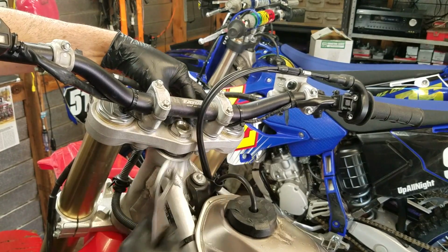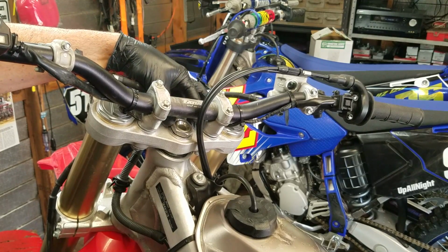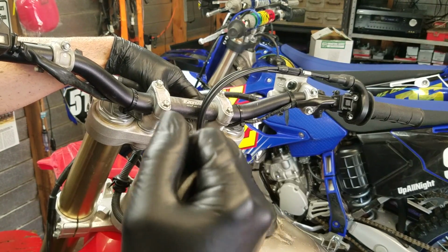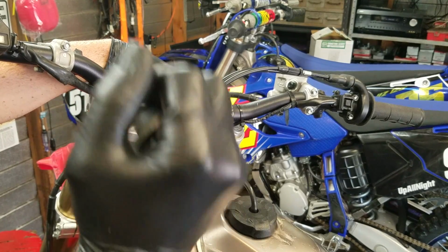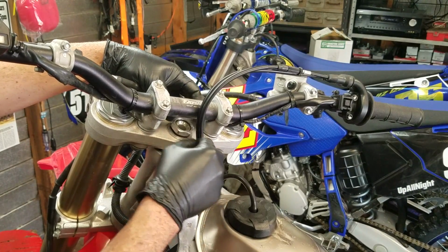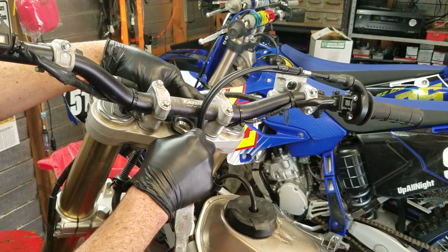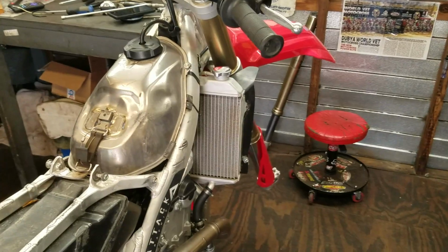I like to do 3 heat cycles on the stand. A heat cycle is where you just start the bike up, let it idle, maybe blipping the throttle here and there gently. No sharp jabs, just a roll in, like rung, rung. Just roll into it a little bit here and there, and just let it idle until it reaches full temperature. Full temperature for me is about 180 degrees.